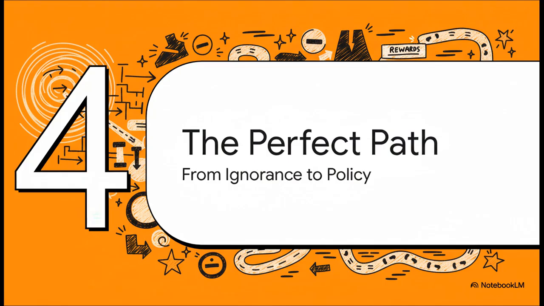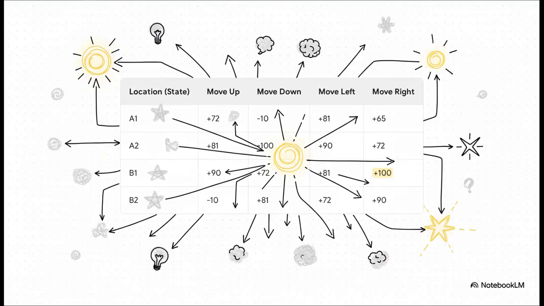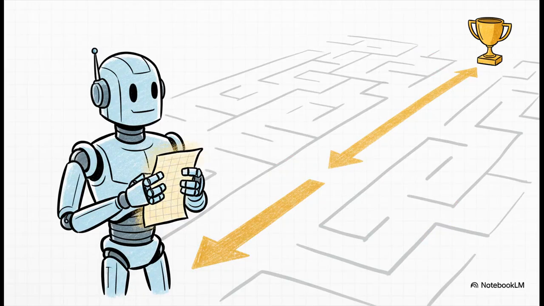So what happens after thousands or even millions of these little trial and error attempts? Well, the robot isn't just learning about the obvious traps and rewards anymore. It's actually learning the value of every single step along the way. After a ton of practice, this is what the cheat sheet looks like. It's complete. Notice how almost none of the values are 0 now. The scores don't just show the immediate reward. They actually reflect the long-term potential of every single move. See, a move gets a high score if it leads to another square that also has a path to a high score. It's brilliant.